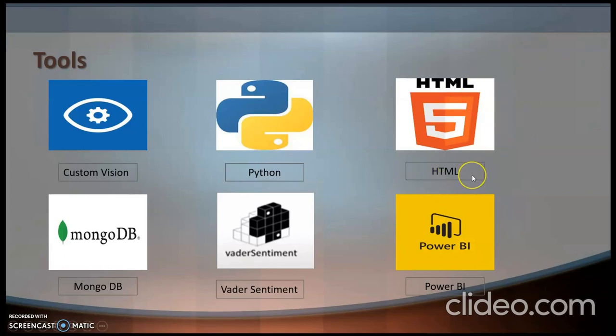And also we used HTML, which stands for hypertext markup language, used for document design to be displayed in a web browser, and it can be assisted by technologies such as a scripting language like JavaScript. And for storing data, we're using a Mongo database, an open source cross-platform document database program, and this is used like JSON.